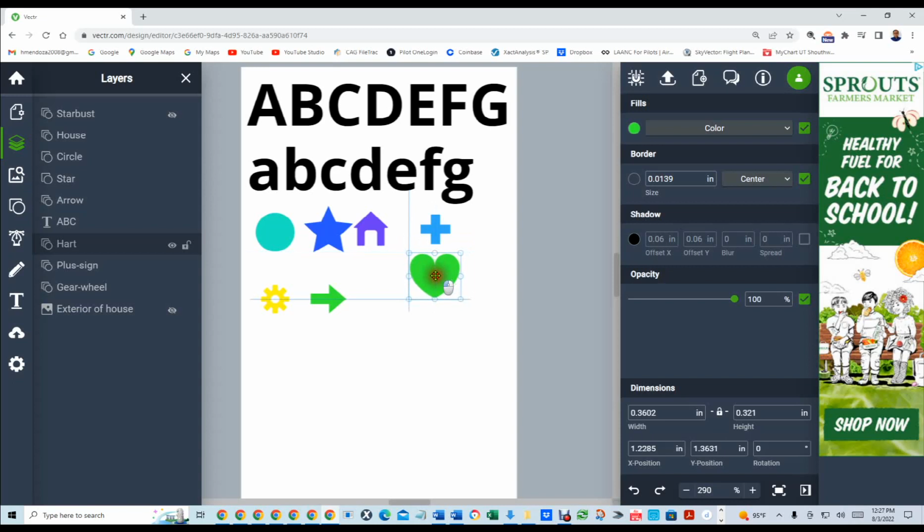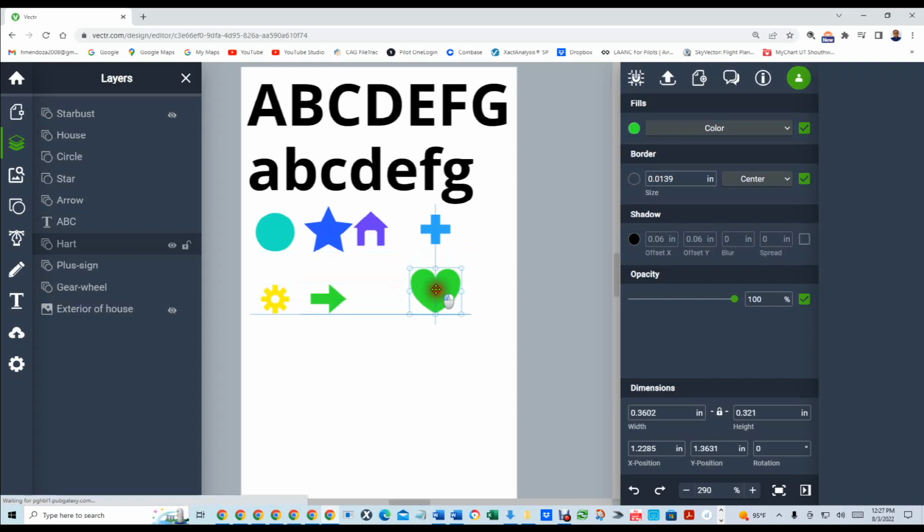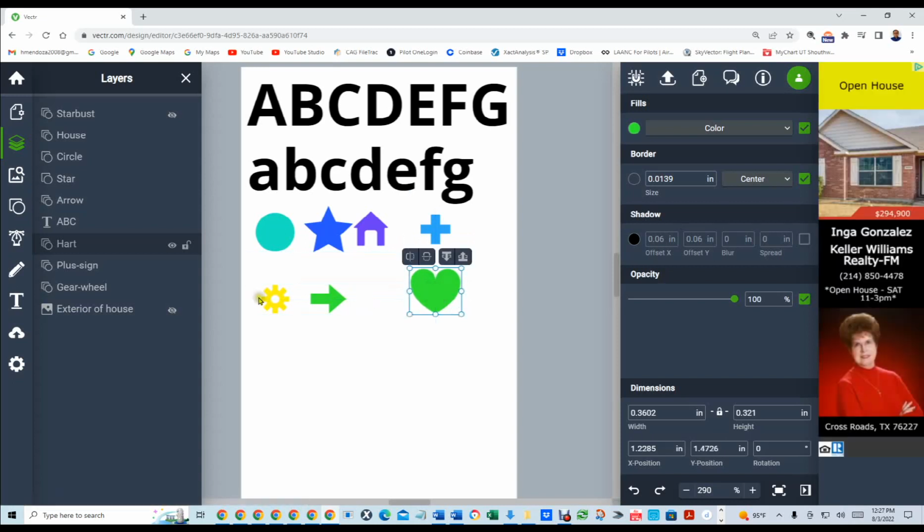If I wanted to align it to the bottom of it, I just inch it down until you see that line. Now it's all lined up to the bottom. So whenever you see those blue lines, that's what you're seeing. And it actually will snap to the center or the bottom, the top, and so forth.